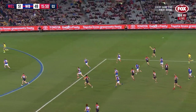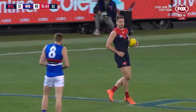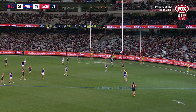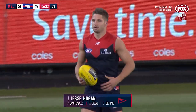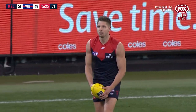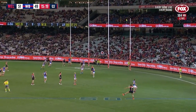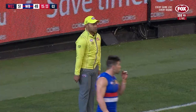Here they go again. Brayshaw goes wide to Spargo, who kicked one in the second. They go in towards the forward pocket region, and there's the man — Jesse Hogan, one goal to his name at the moment. A chance now to open up an eight-point lead once again. Kicking from just inside 50, about 52 metres, 45-degree angle. Good looking kick — great looking kick. Jesse's got his second. Melbourne answers.